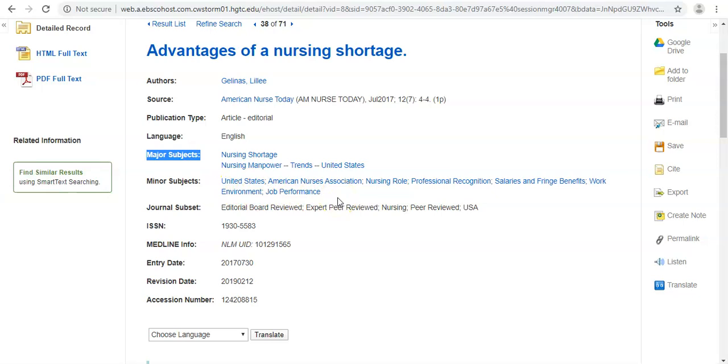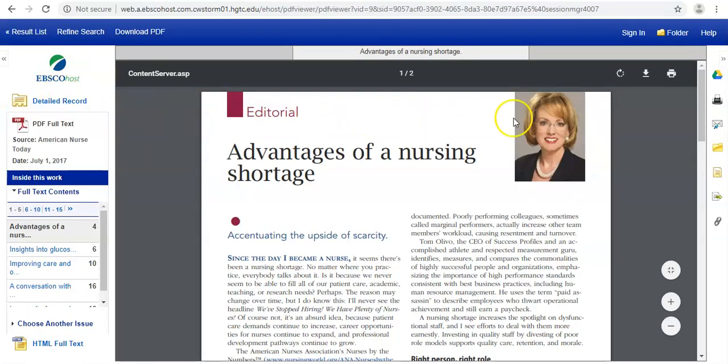And if you find one that looks good to you, you can either click on the PDF link and there'll be an email button on the right-hand side, or you can click on the email button here and send it to yourself. I'll go in the article and show you that. Your email feature is here.